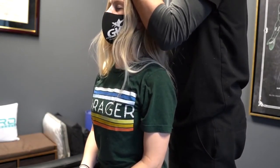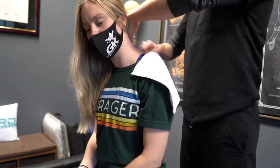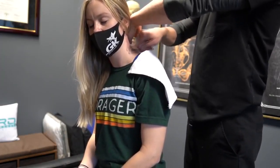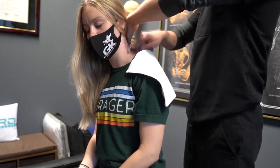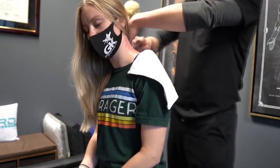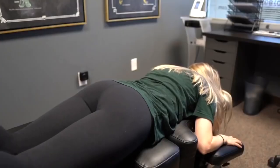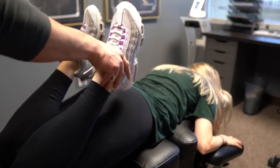Lower, actually. But we can get specific with it. I think that there's not necessarily a specific muscle there, so we're just gonna hit all of it. No issues. Okay. So our quad tension, yes, we still have a little bit more right here.